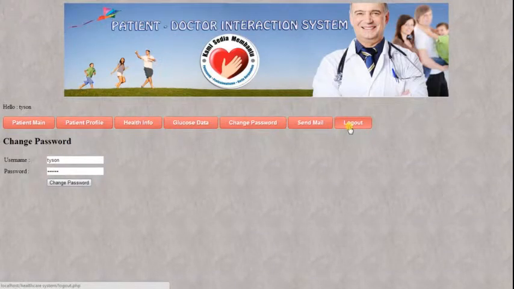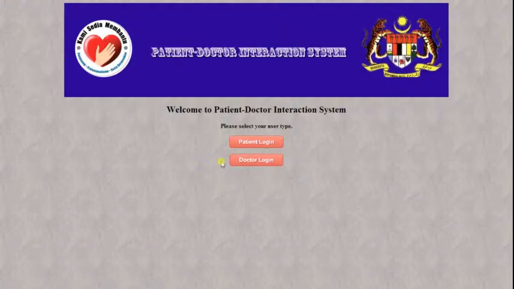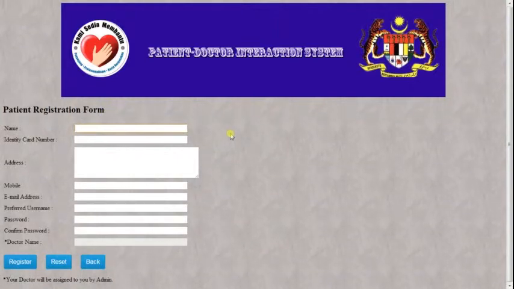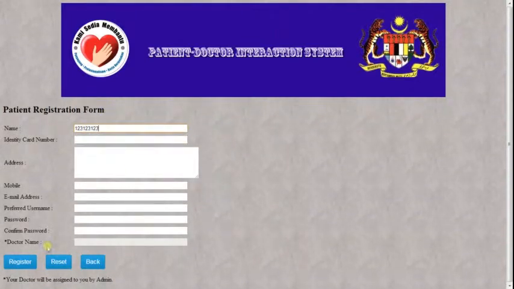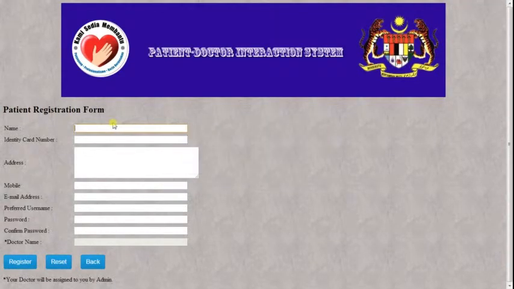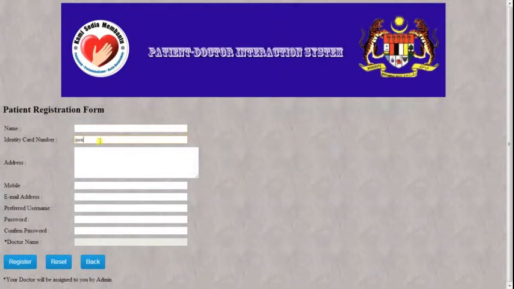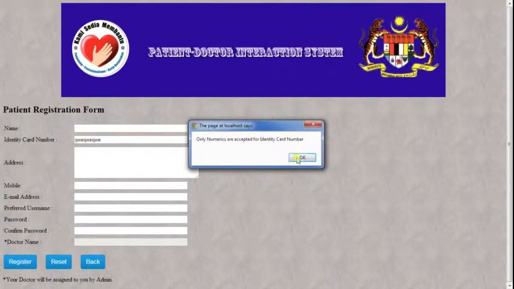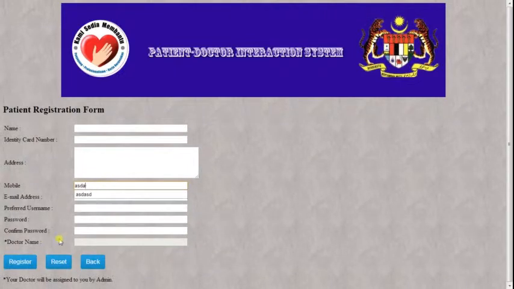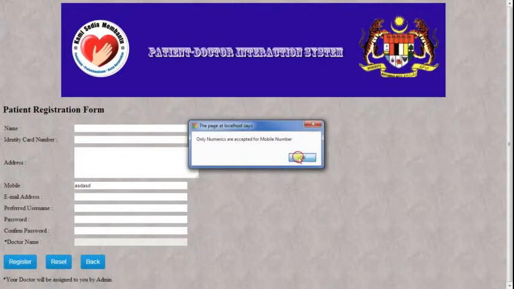If you're a new user, you just go and register here. You have to enter real values, because this thing doesn't actually work otherwise. See, this says only alphabets allowed, and here only numerics are accepted, and even in mobile only numerics are accepted.